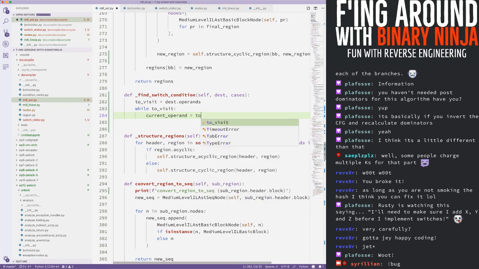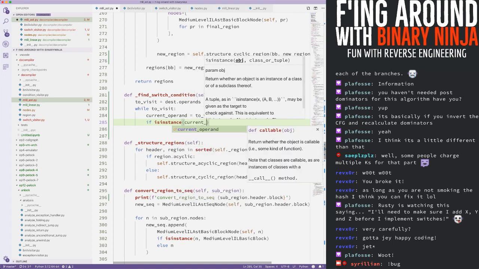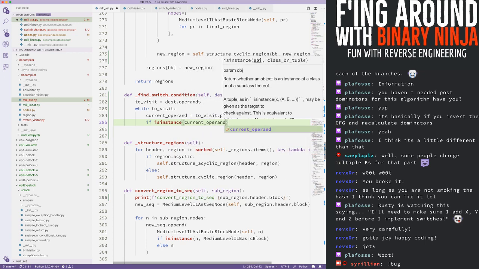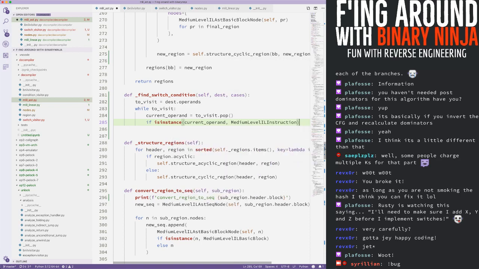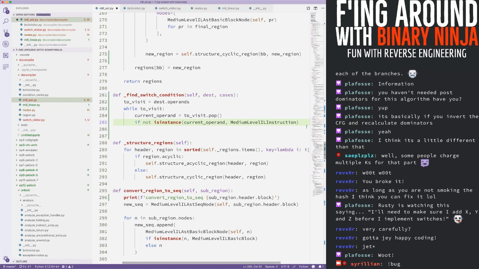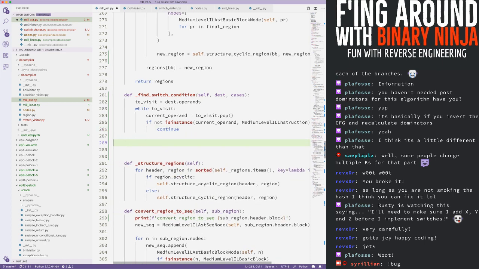And we'll just pop off one. Is instance... I need them to be medium level IL instructions, because if they're not, then that's not going to work for me. So we'll continue on that one.